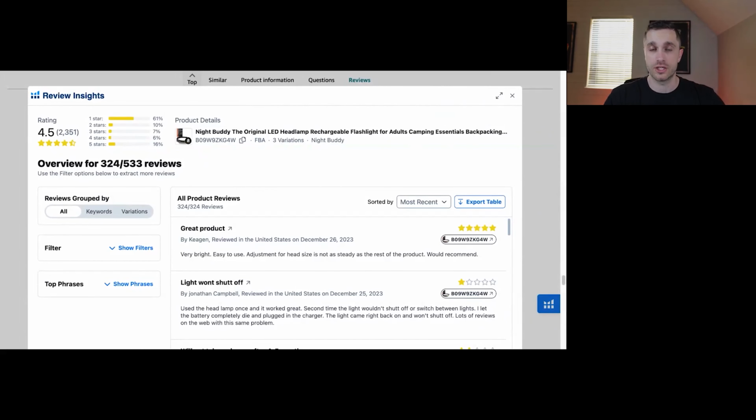Now, there's an extension I use called the Helium 10 extension right here. It's free. What it does is I go to the product page and then there's a button I can click that allows me to look at the reviews, because people use this extension for research on how to list on Amazon and keywords, but I use it just to export. So what I did was pull up the product on Amazon and I went here and exported the table in a CSV file.